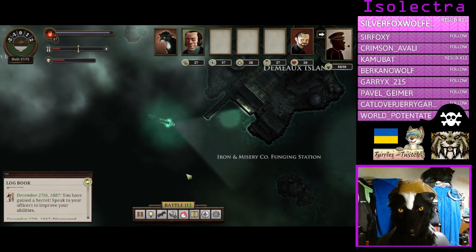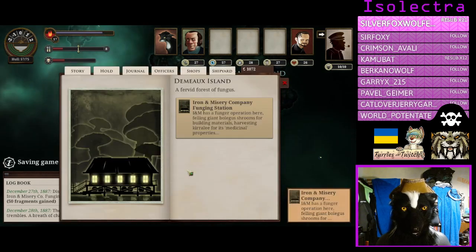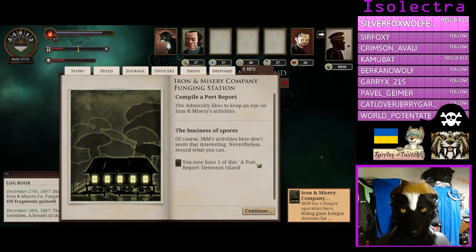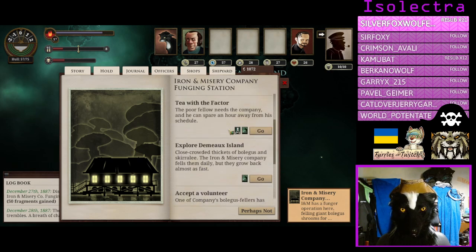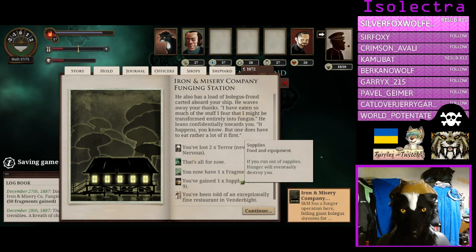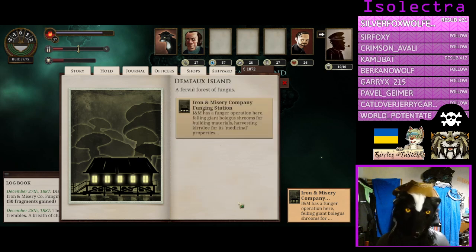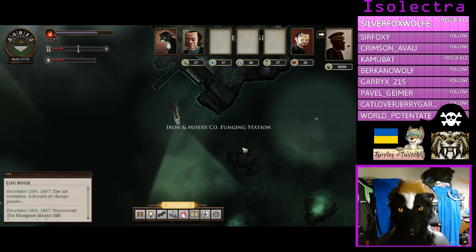We found the Iron Misery fanging station, which is kind of very... You get a lot of mushrooms here. Of course we compile a port report. We can also have tea with the factor, which typically reduces terror, yes, because it's an interlude, and provided a bit more supplies. And now we know about the really good restaurant in Vendorbyte, which is quite nice. You can go there. There's a nice subplot with the restaurant there, so it was useful. It's always useful to reduce terror, because otherwise you go crazy.